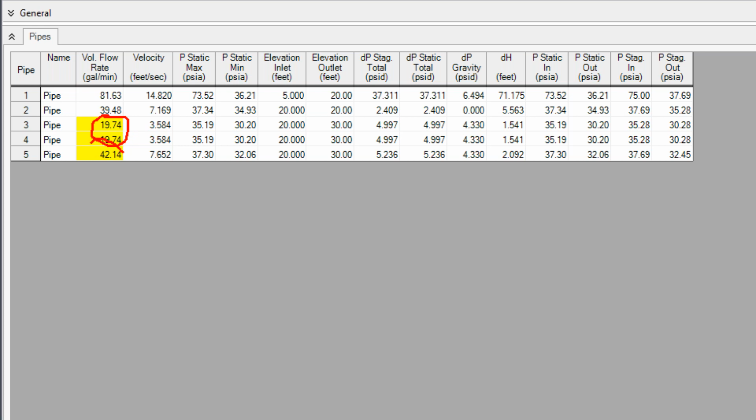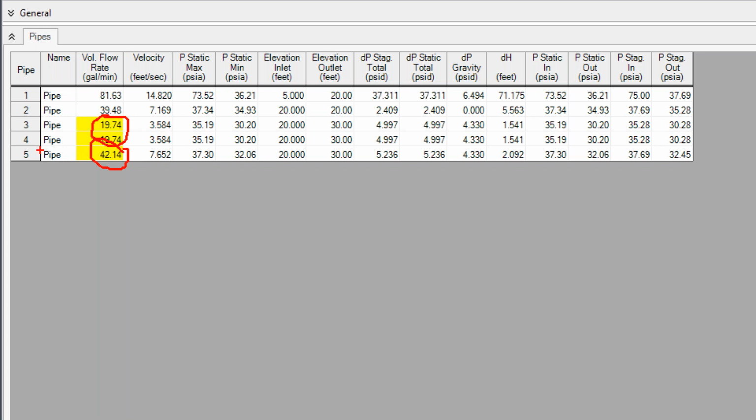And for this group, we require 50. 50 minus 42.14 will be around 7.86 gallons per minute. So this one has the highest deficit.